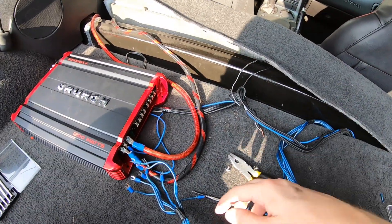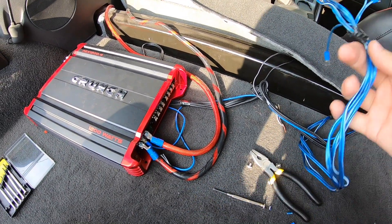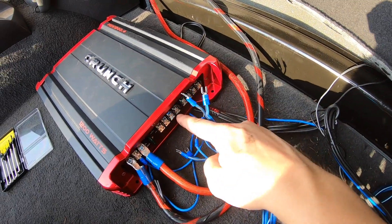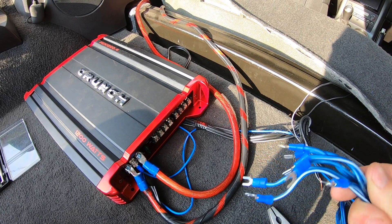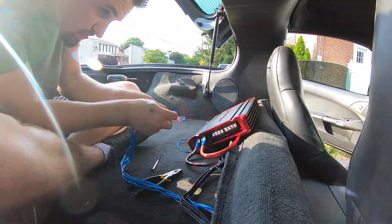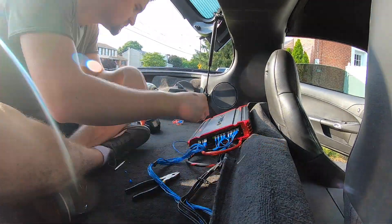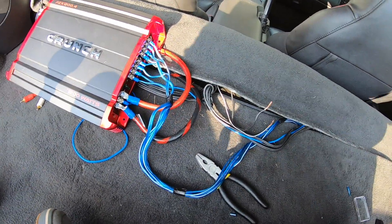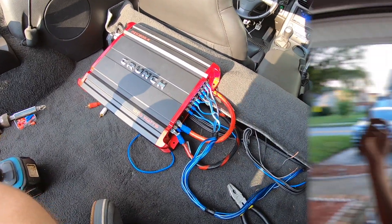I think I figured out what I need to do and got the wiring ready — with the help of the previous owner Chris, so shout out to you again for that. What's left is to figure out which of these wires is which and match them up for left, right, front, back. I'm going to plug each one at a time, figure out where the sound is coming from, and then screw them in. And we have sound! I'm going to pause here before music starts playing and I get demonetized, so that's it for this episode guys.